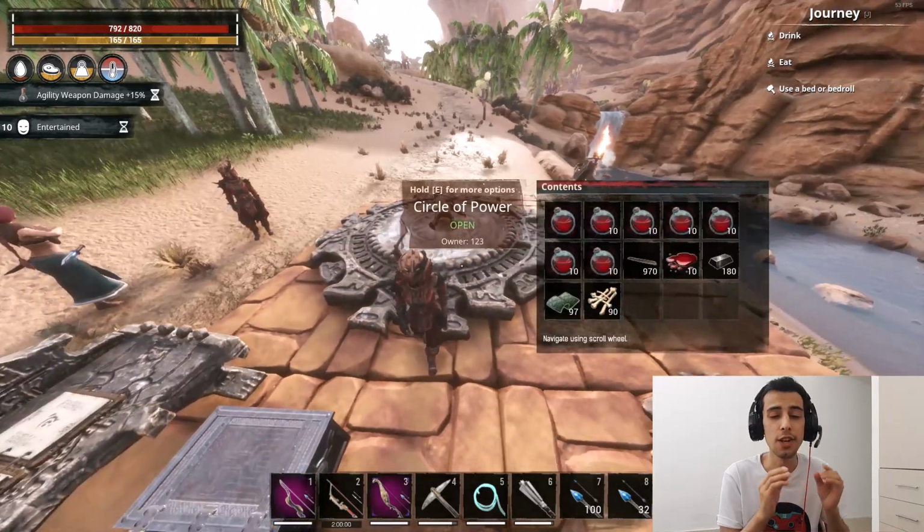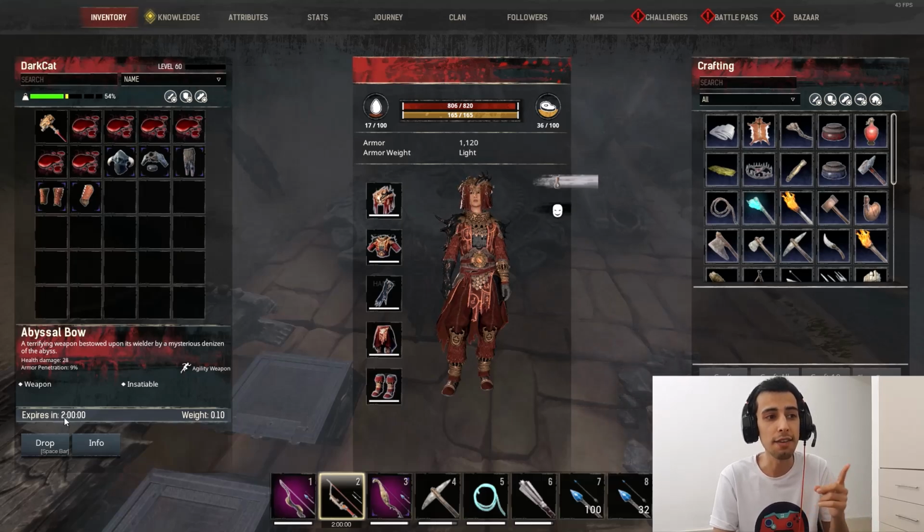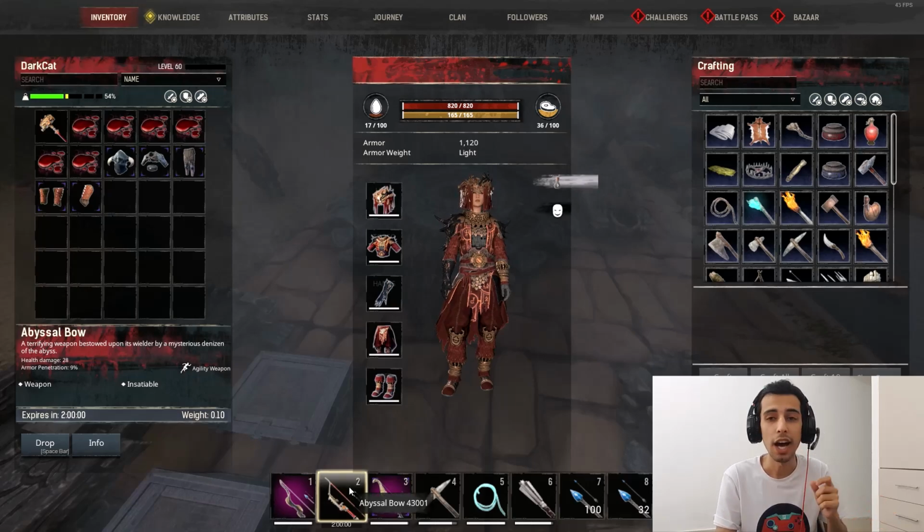This bow is not going to be the meta in the new update for 2 reasons. One, it has an expiry time, and two, it has only 28 damage and 9 armor penetration, and it gives you no other buffs for now. I don't know if they'll change it later, and you cannot put any kits on this bow.